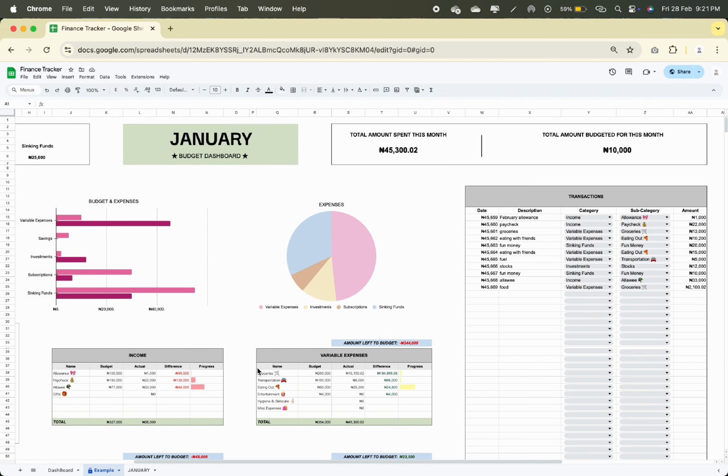So once you've edited the rest, I also have a savings. You can change this, perhaps you use Cowrywise or something. You can change this to whatever savings, banking, or whatever you use. And then also I have something for stocks and crypto, as well as subscriptions. You can change this to match your subscriptions that you currently use, and sinking funds.